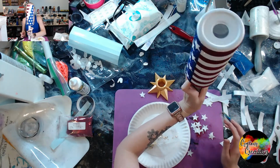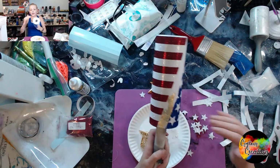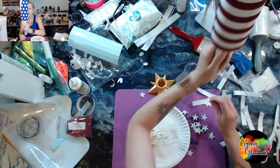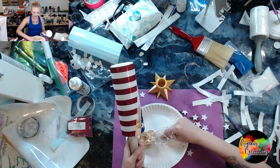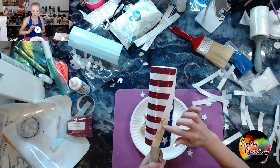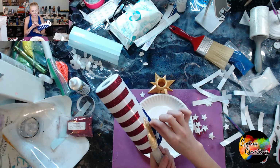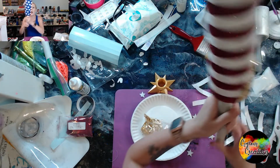Look how awesome that looks so far. Now, if you wanted to overlap some onto your colors, you totally can. I'm just pushing mine back so I have a straight line since the rest of it's a straight line. Everything's a straight line on there. I'm going with the clean look. But if you want it to overlap, you could just stick it on the edge and then it'll have that overlapping on it. Like that.